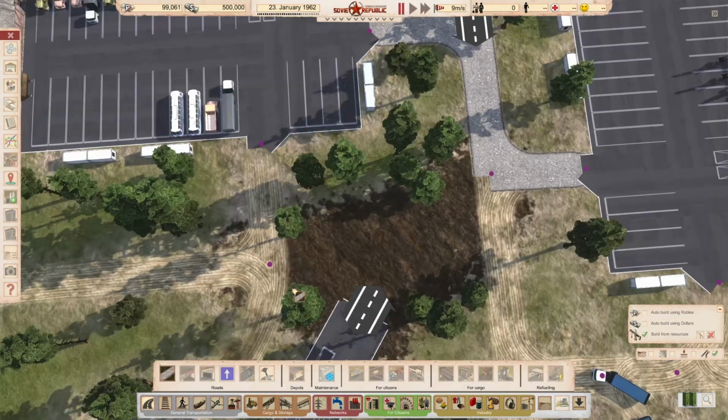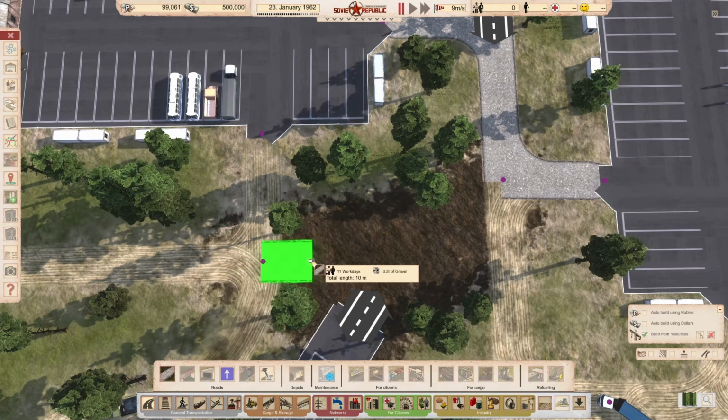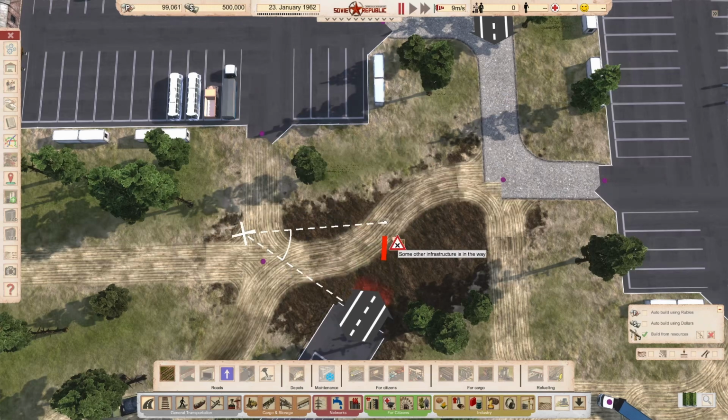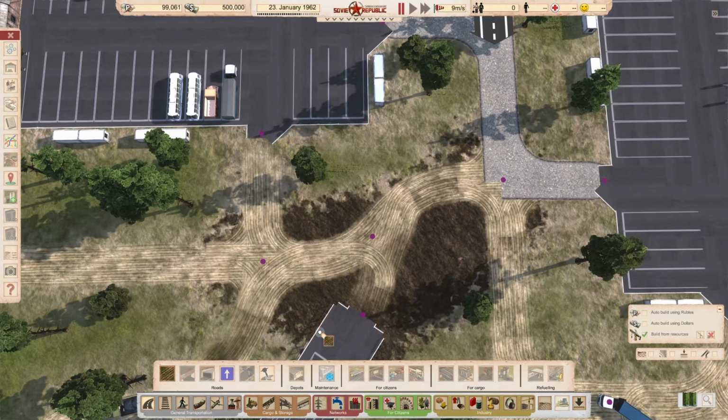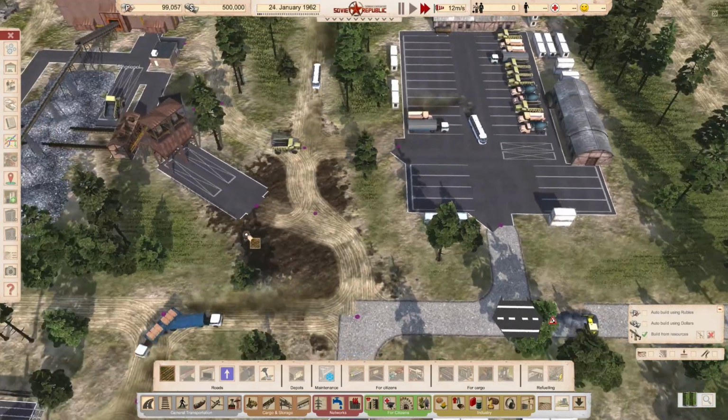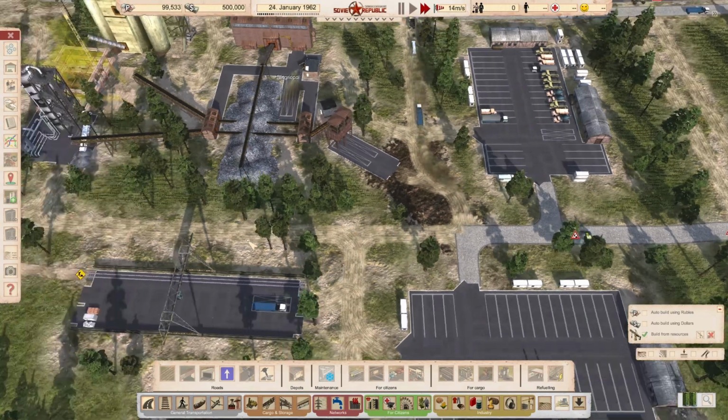Now, I wasn't really happy with the angle of the road here. The vehicles had a very sharp turn to make, but a little bit of finesse will give a much better intersection. Yeah, they are struggling less already, and it's not even upgraded to gravel yet.